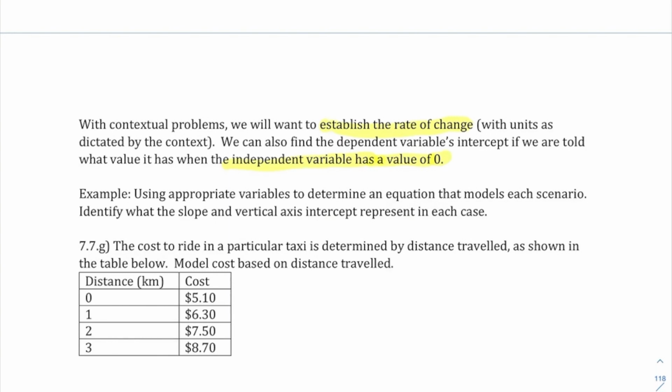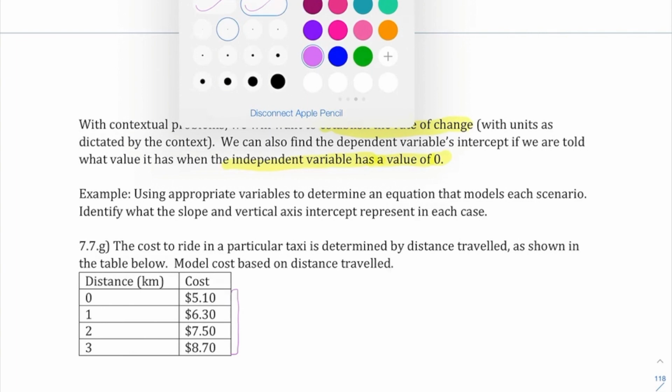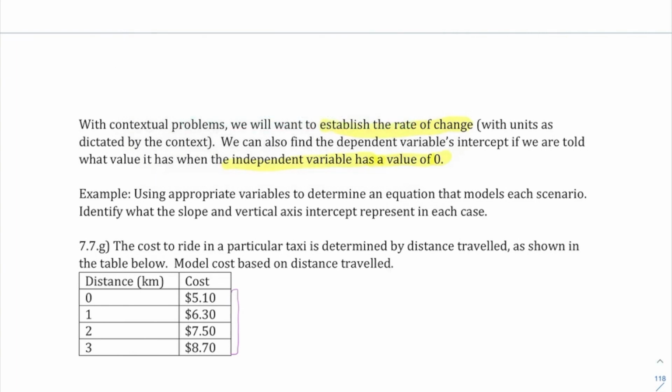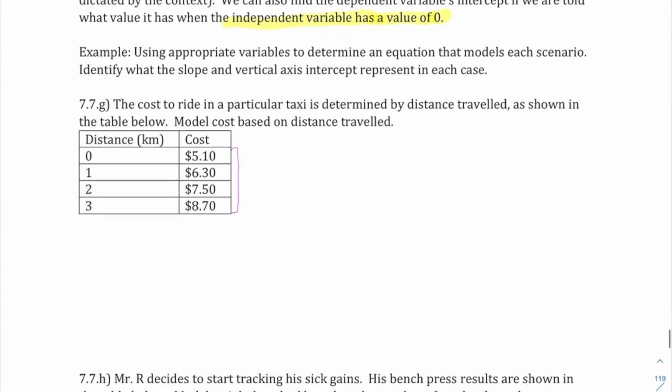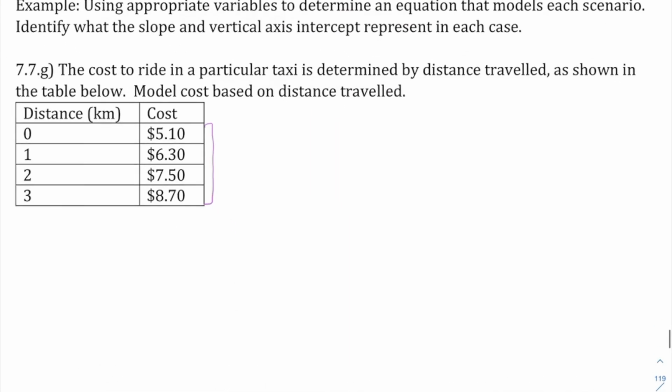All right, let's start this one off. So we are going to determine some appropriate variables, and we're going to do some calculating. Now, because we're in our linear relations unit, just a reminder that our word problems are going to represent linear situations, which means that we know that this cost of the taxi ride is going to increase at a constant rate, so we can find a slope. Because we know that it will always be going up by the same amount. And so because of that, when you find the slope, you can actually use any two sets of data points to find that slope. So it's okay if you wanted to pick different points than I did. That will give you the same answer still.